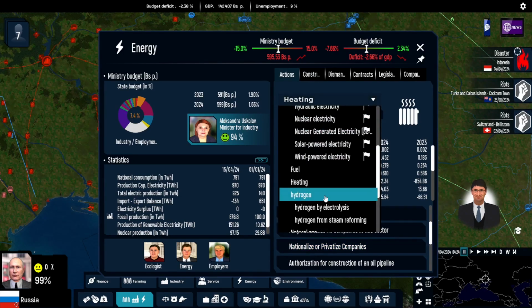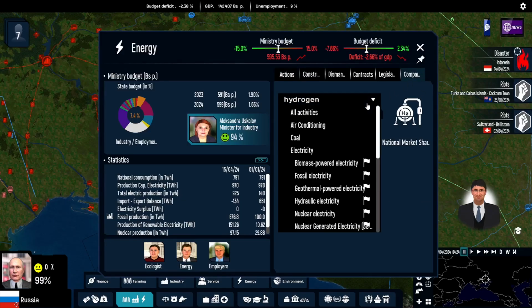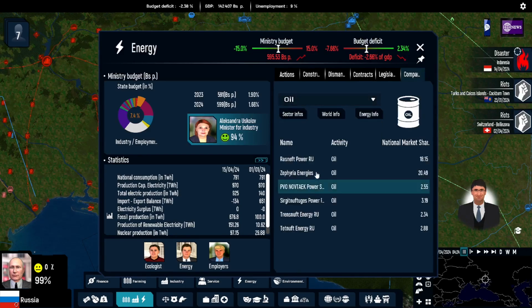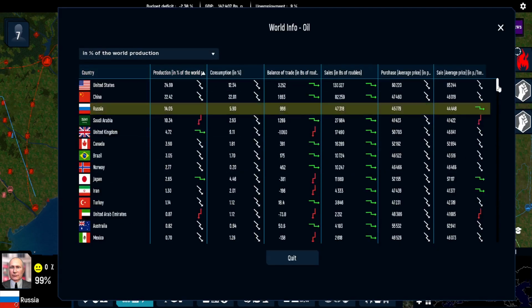What do we have? Hydrogen. Ooh, hydrogen. I think I should put resources in hydrogen. Ooh, that will be pretty big. Yeah, pretty big. But I want to see the oil. Activity oil. Yeah, this is oil factories. Yes, I want the world info. I want to see where we are.